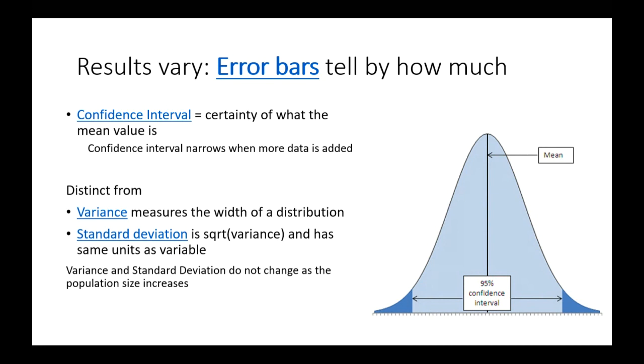So how much area is under this curve? That's where the expression like 95% confidence interval comes from. It is the area of that curve. So you can sort of understand that the more trials you do, the more area you're going to capture, so you'll have higher confidence in that outcome.